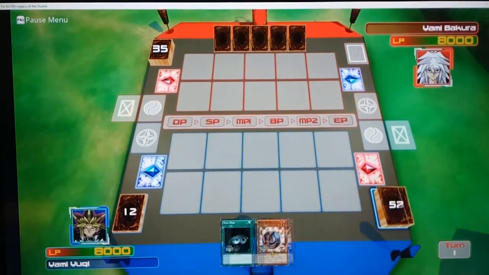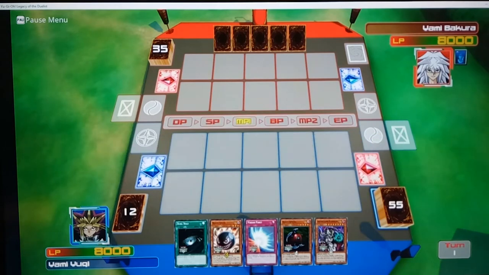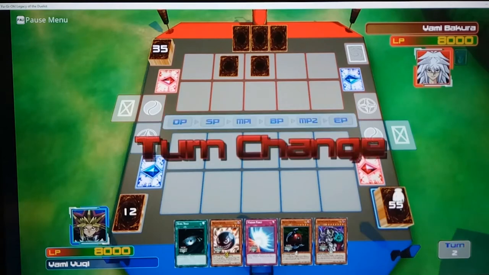Where is my drink at? Where's my drink? Alright. Good thing I get to go second. That gives me time to get a drink. Blastsphere and Black Sailball. Good first hand. Good combo, if I do say so myself.